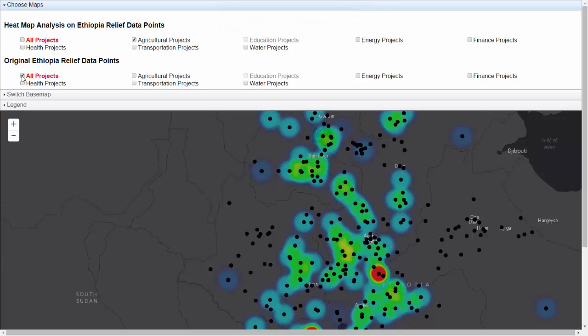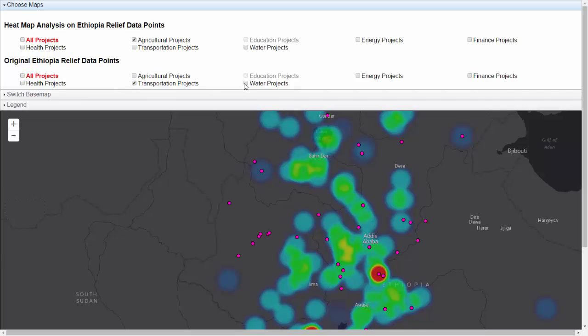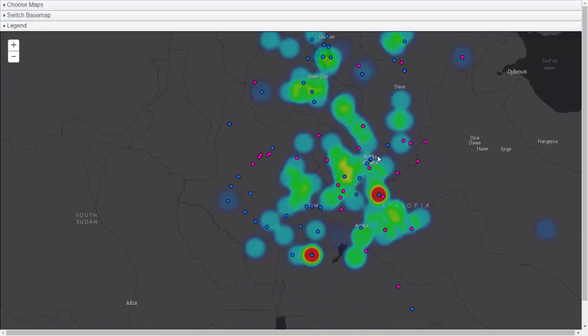Instead of all projects, I'd like to see where the agricultural spending compares to the transportation and water projects. By selecting these thematic data, I can now go back to the map and look at where the spending is and where it overlaps. Here we can see several dense areas in agriculture spending with no water spending nor transportation spending, yet some where they overlap. These types of observations can allow us to see where money may be better spent and help guide decision making.